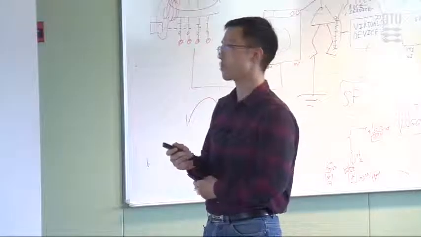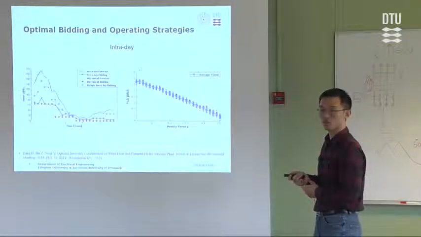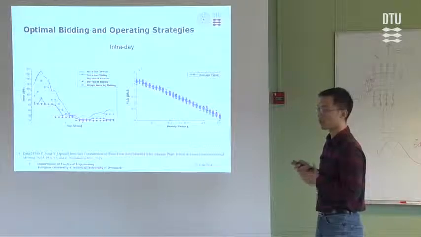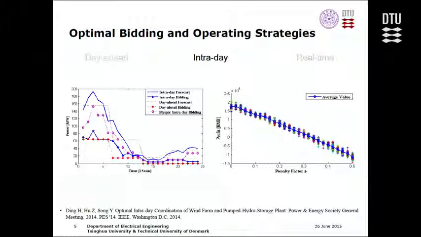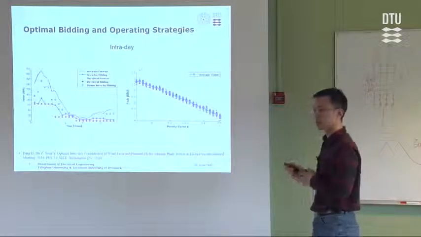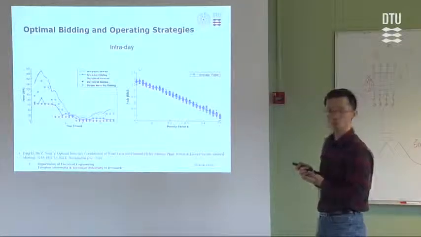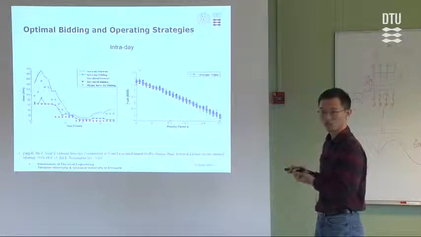Meanwhile, we also consider the value of intraday markets, which are assumed to carry out every four hours and determine the schedule for future four to eight hours. The left figure shows the adjustment the wind storage system carried out in intraday markets, and the right figure shows the influence of intraday penalty factor on the increased profit. This figure is important and it can help the system operator to determine a proper penalty factor in intraday market.